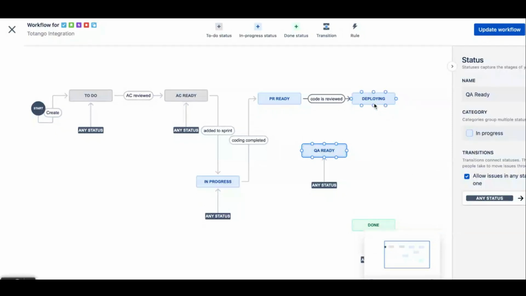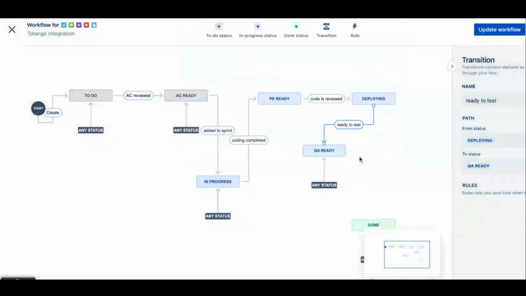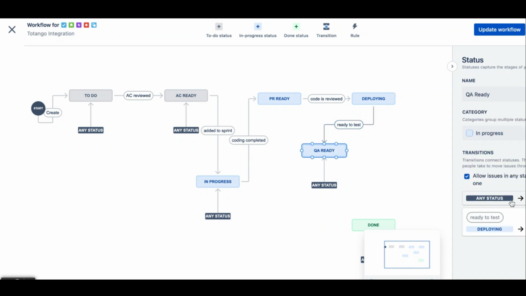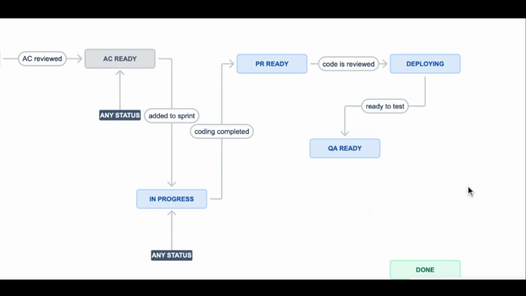So I'm going to connect with the transition from deploying to QA ready, which says, okay, the code has been reviewed. We're now ready to test. And I don't want this to come from anywhere, okay? It should only be QA ready. Well, there could be instances where you'd want it to be from any status, but I'm going to remove it for now. If we need it, we can add it later.